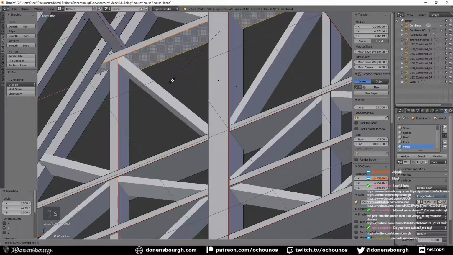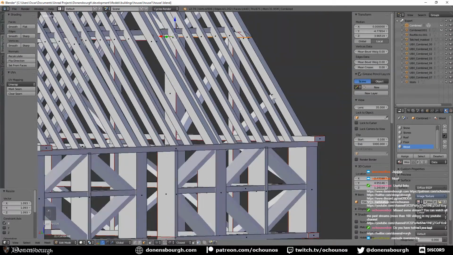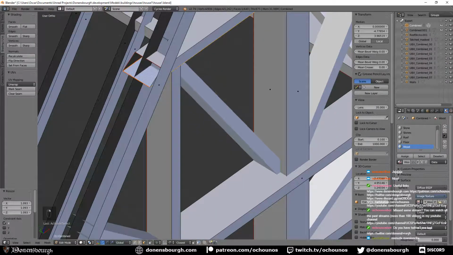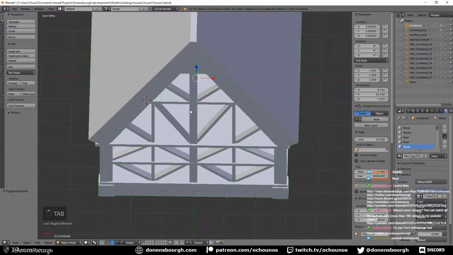So I'm just doing it like that. I'm making sure that I'm not going out of the roof on the other side. Well, in fact, as you see, even the house is not symmetric at all, so I'm having a lot of problems with that. That needs to not be matching.